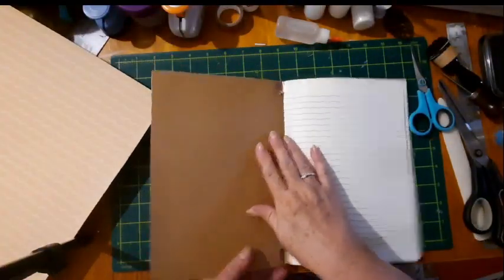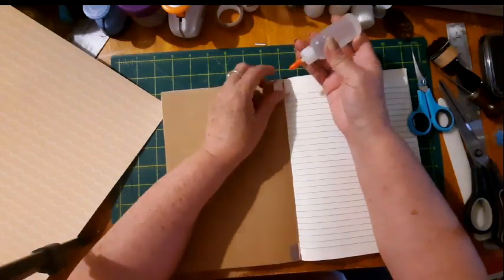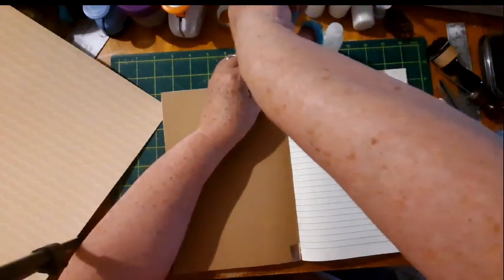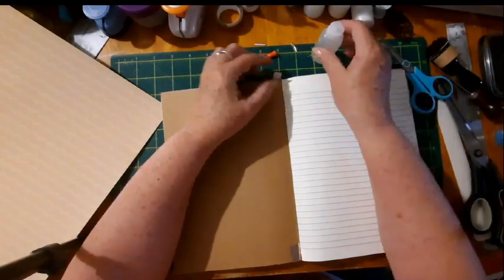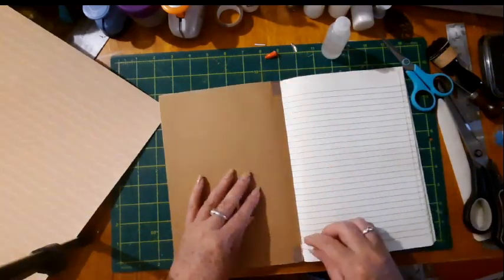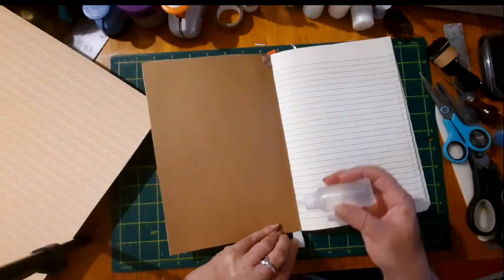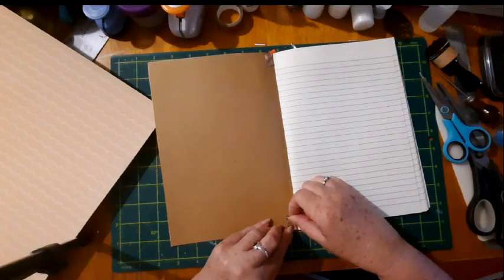So now I'm just going to put on my tape again. You sort of prize this book open. I'm going to put a little bit of glue on this one. And maybe just cut the very edge because it's going over to the other page. There, that's a bit better. I'll do the same with this one. And glue it down.